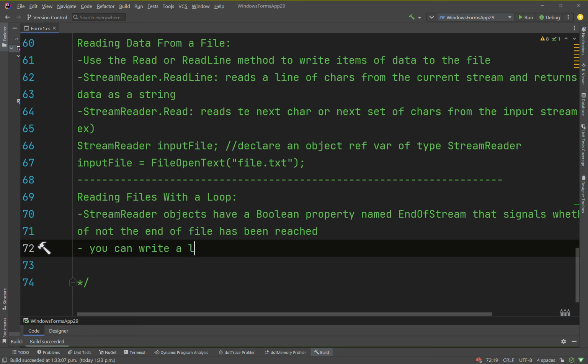You can write a loop condition to check the end of the file, or detect the end of the file.